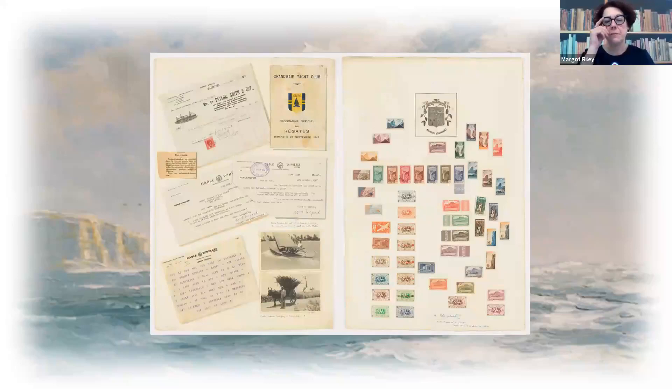Here are just more items of paper ephemera — telegrams, anything that would give a sense of what had happened, people they'd encountered, the events, little tickets and cables they'd received. And again, these amazing arrangements of stamps, just as a normal tourist would do. You can imagine the family being so delighted to see all of this once they got home. People would rush around to see what had been included whenever a new log book was sent back, because Jack would send them back from each port of call.